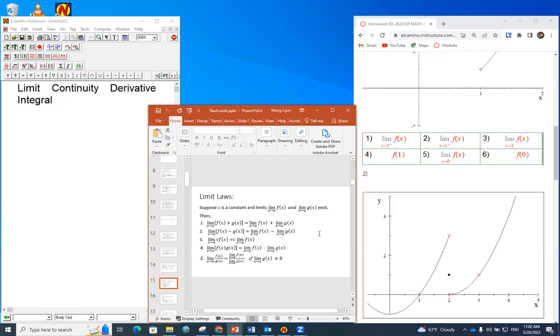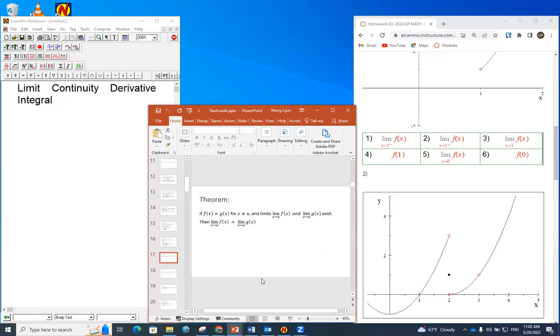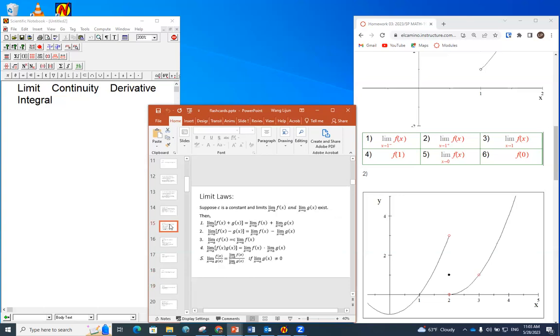Okay, limit laws: we can only apply limit laws when each individual limit involved exists. If one of them does not, then you cannot apply the limit law. And this is also said and reflected in our recent study of limits on L'Hopital's rule, right? When can you apply that continuity property about the function?